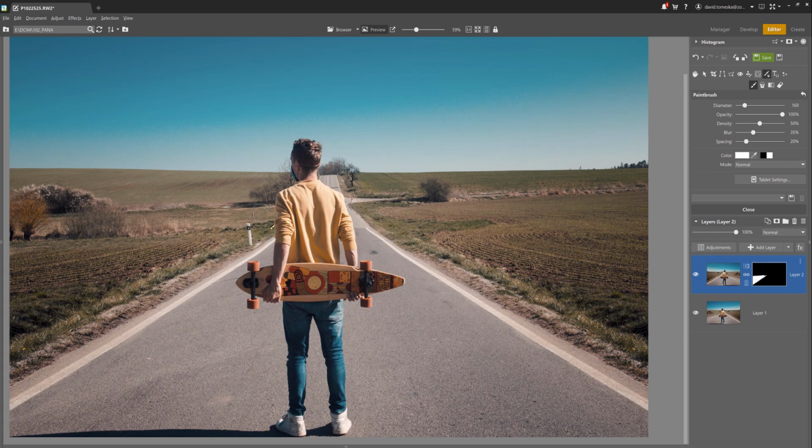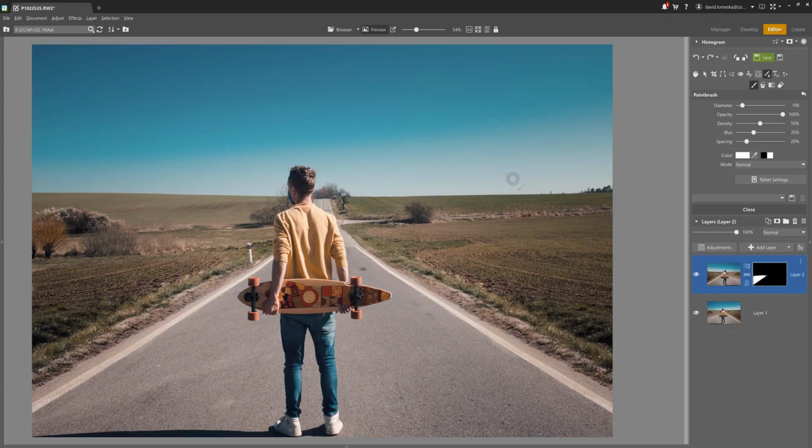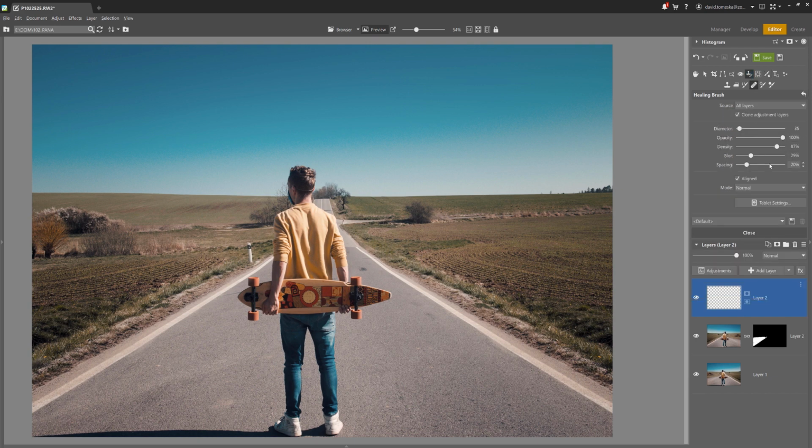Okay, what about this marker? We could leave it, but I think that's boring and we wouldn't learn anything. So I'll show you another trick that you can do to get rid of it. So first thing we'll do is add another layer. And then we'll go here to the Retouching Tools. And make sure that for your source, you choose all layers, which is currently selected.